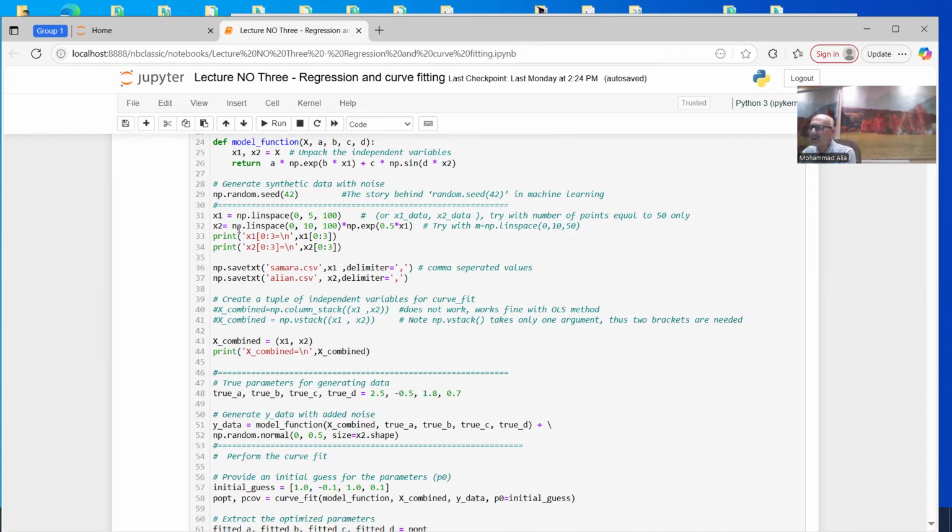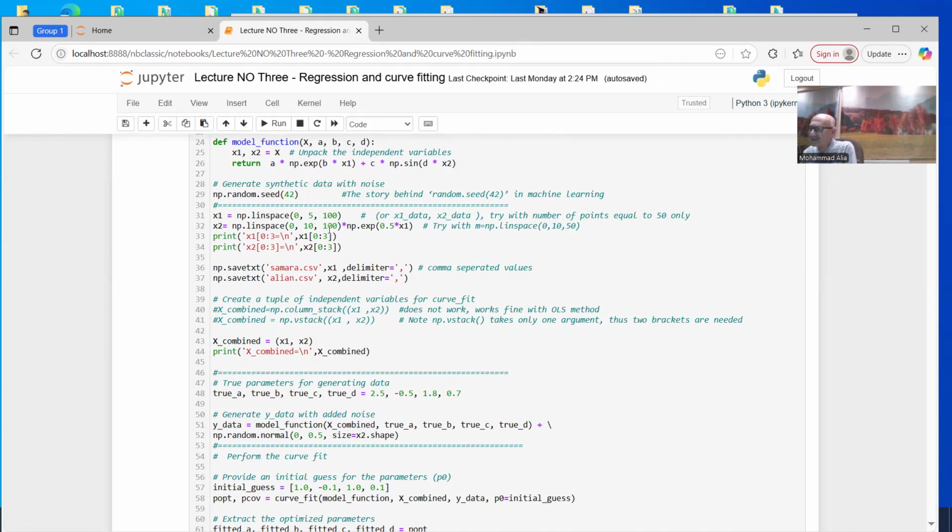Okay, so now we are going to generate x1 and x2. Here we use the linspace method with the minimum value of 0 and maximum value of 5. We are going to generate 100 points, np.linspace from 0 to 5 with 100 points as x1. x2 also is generated as np.linspace from 0 to 10 with 100 points.